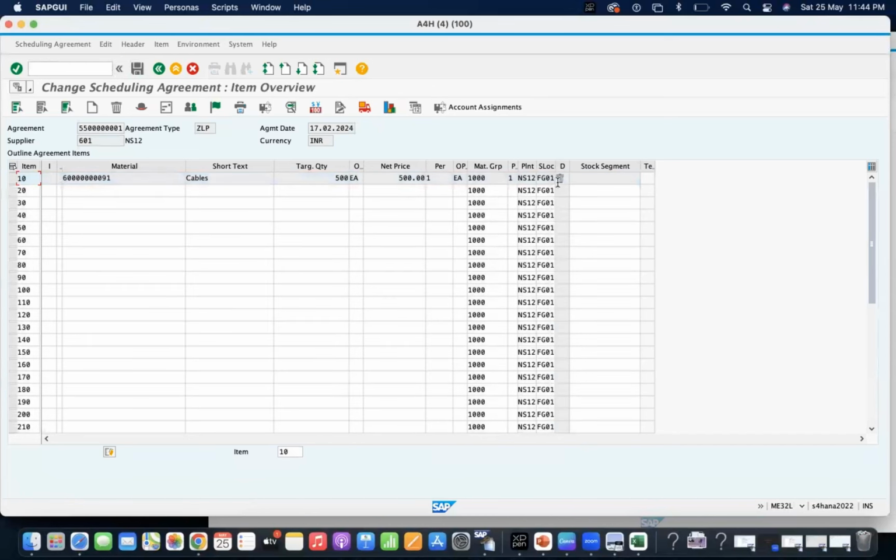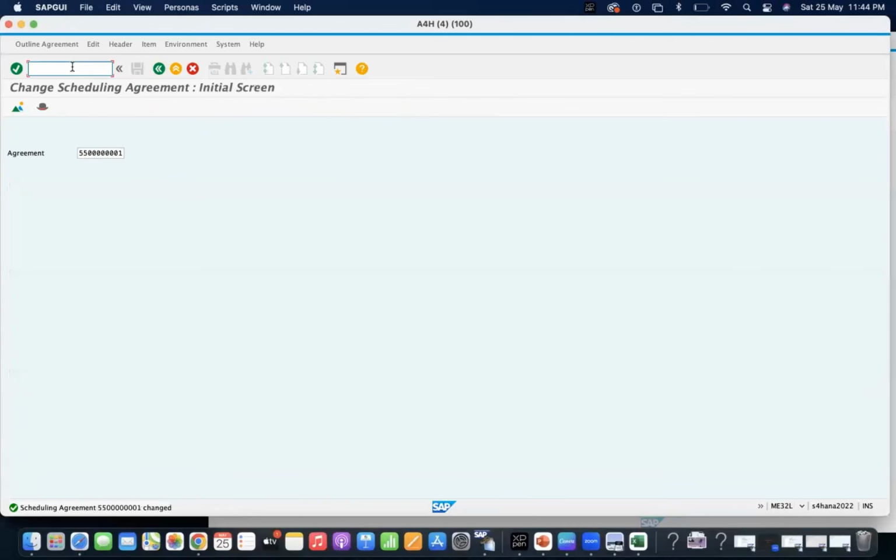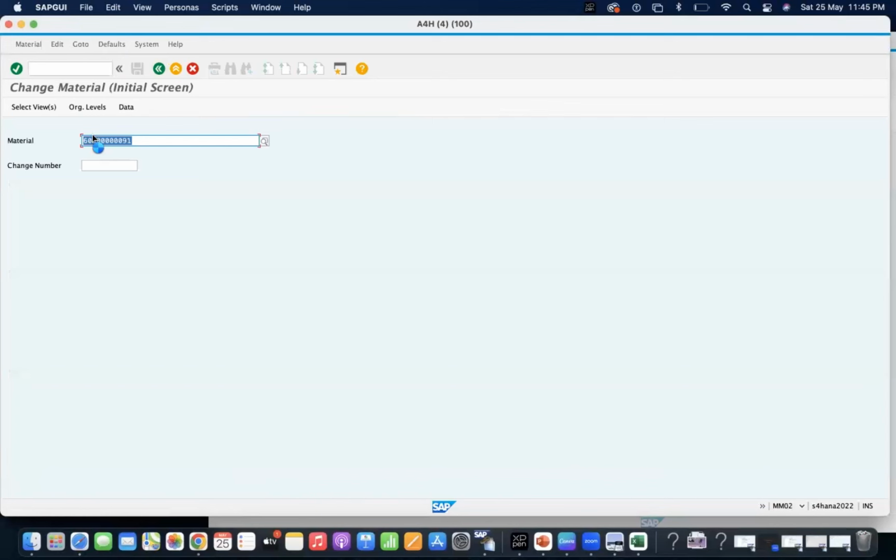Anyway, the deletion flag is already updated. So our job is done. Now we can change in MM02.